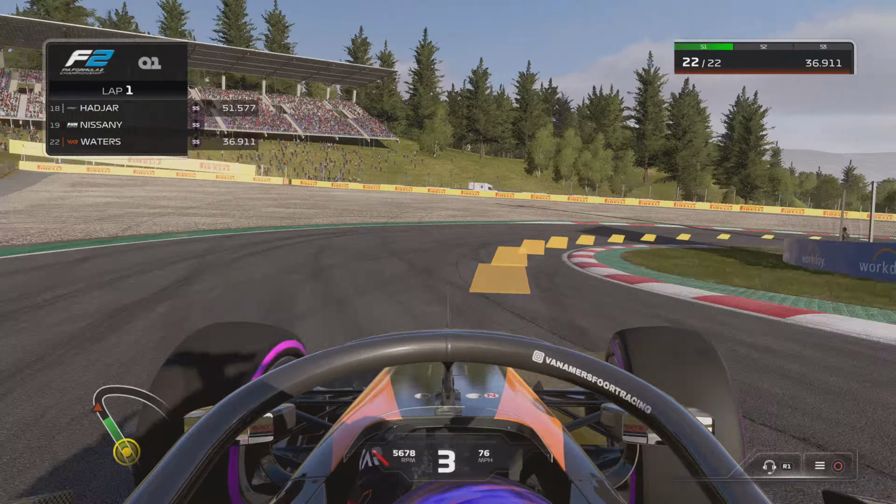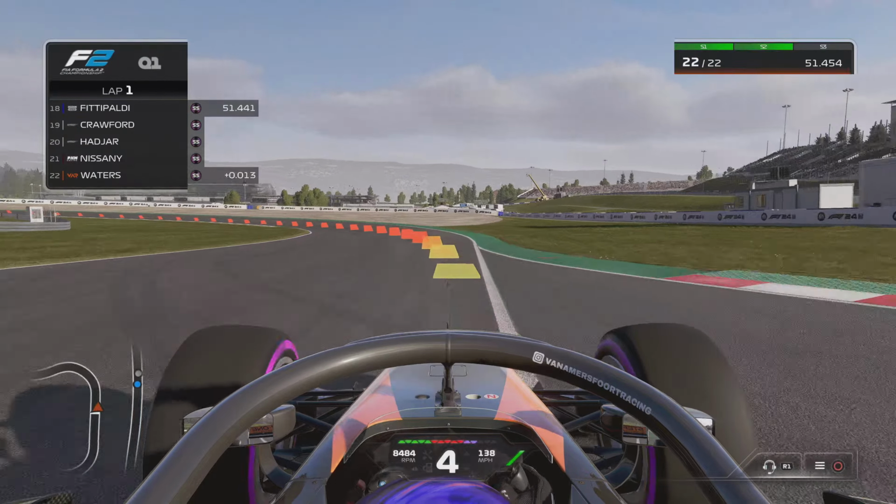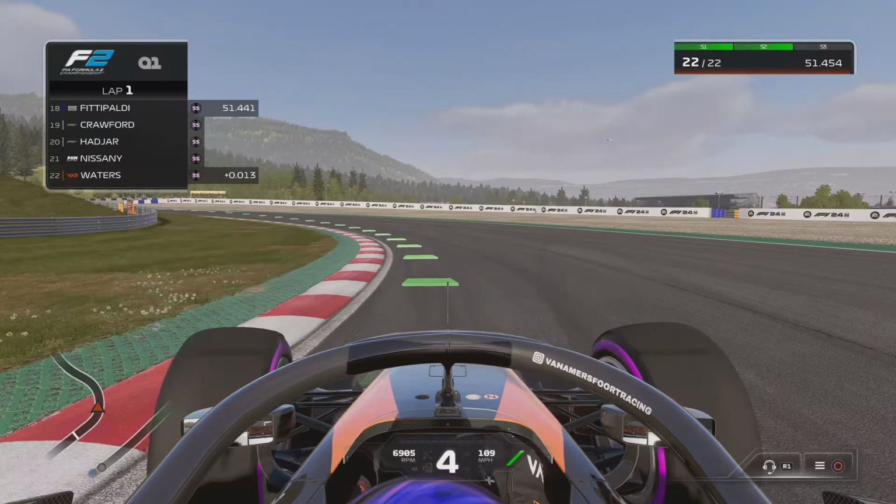Heading to the double left-hander. This is a bit of a tricky one, because you never quite know where the right place to turn in is. You just got to guess it half the time and trust in your instinct. Right, we've got that okay, and I think we have found a little bit in sector 2. We're now coming up towards the double right here. First one's a faster one. You got to brake a bit for the second, but still take a reasonable amount of speed. And we're now heading for the line.